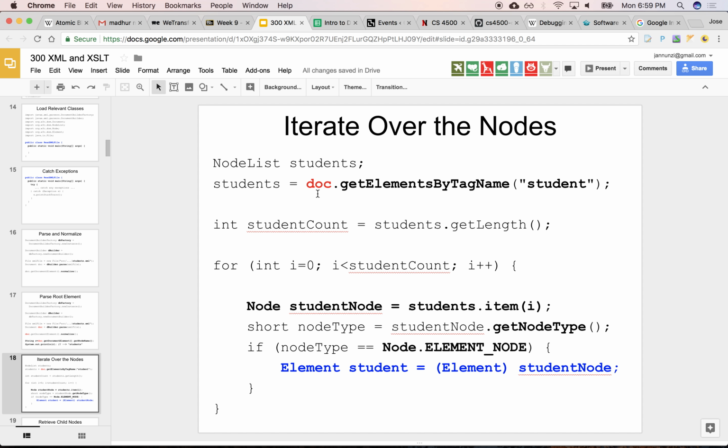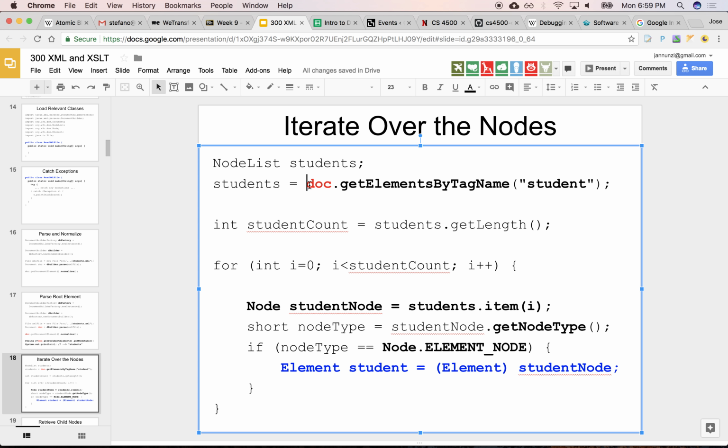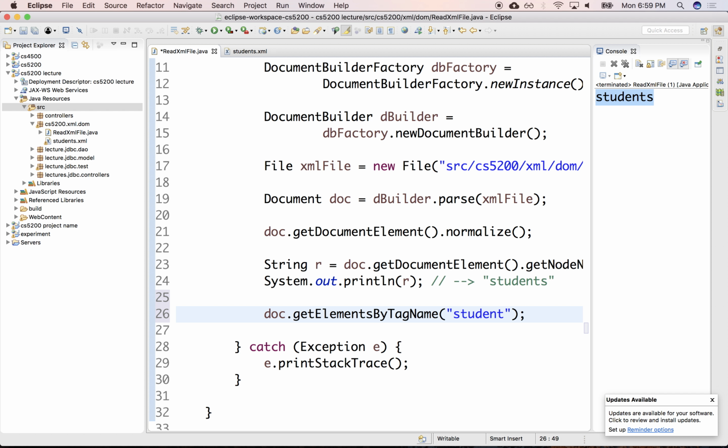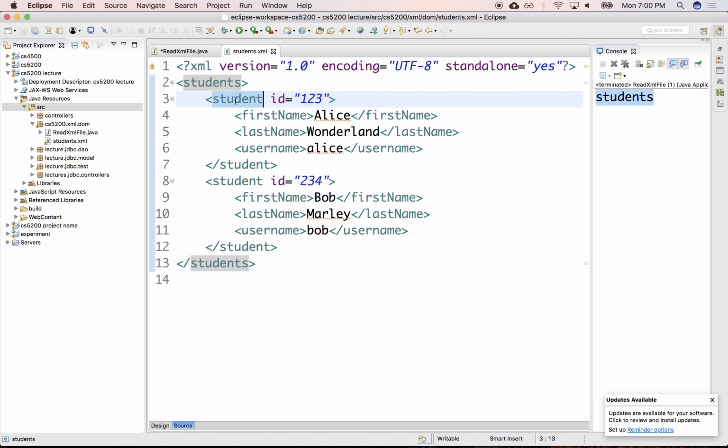We can go a little further. We can use doc to query the document. We can query the entire document. I have the root. I can also from the document ask things such as retrieve for me all the elements whose tag name is student. In this case, they're all here. There's one here, there's another one here, and as many as I would have, it would come back with all the elements that have that name, but now they could appear anywhere in the document. Here, they appear as siblings.